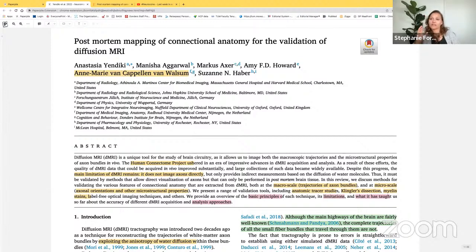They also conclude that we often use the methods in a complementary fashion, but they're often applied on different specimens. So often we acquire diffusion imaging in the in vivo brain, for example, or even postmortem. But then the validation method, the track tracing, or the staining is done in a different specimen. So they really, really make the point that we should try and collect the different kinds of methods in the same sample to really have a within sample comparison.